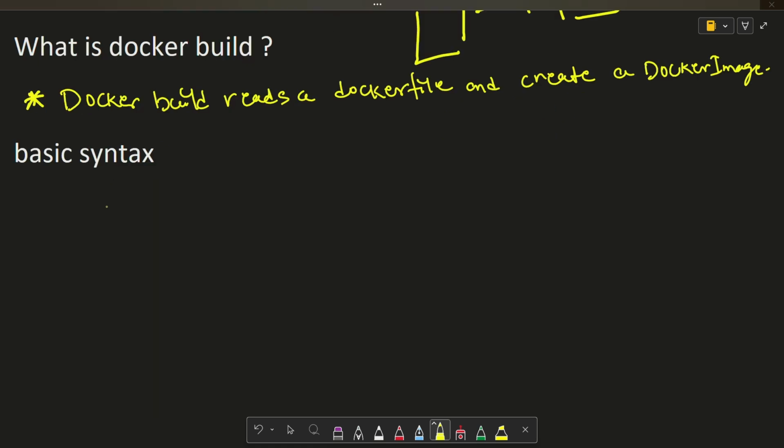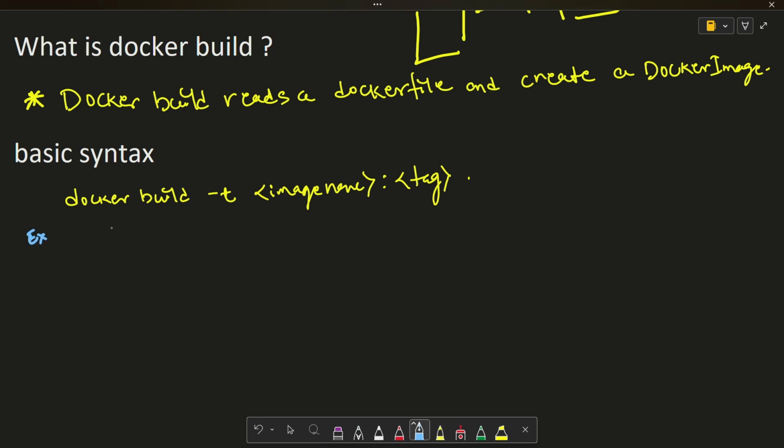The basic syntax for Docker build is docker build -t image name:tag and a dot here.